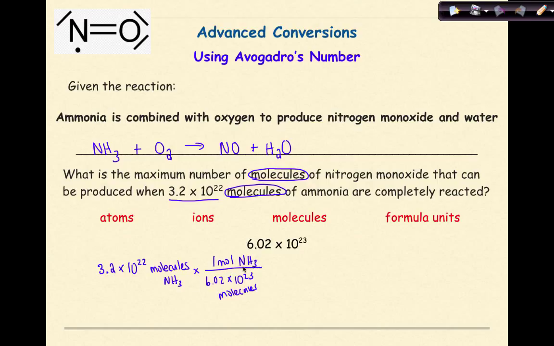So now I'm in moles of ammonia, but I don't want to be in moles of ammonia. I need to actually get to molecules of nitrogen monoxide. So this next step is going from moles of ammonia to moles of nitrogen monoxide. This middle step commonly will be a mole-to-mole problem. So I'm going to put moles of ammonia on the bottom, because just like before, whatever I start with has to go on the bottom. I want moles of nitrogen monoxide, and then I go back up to my balanced equation, which I forgot to balance. So let's do that right now.